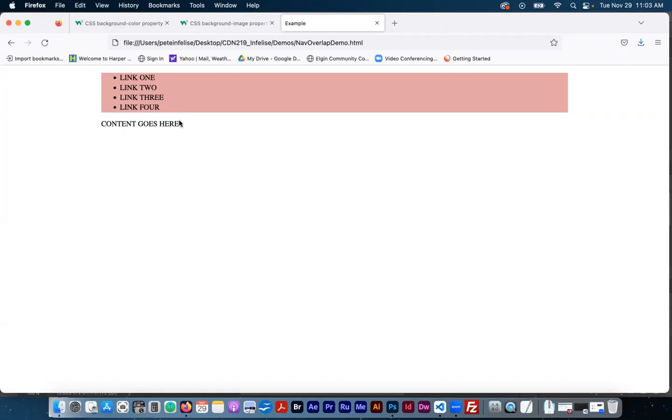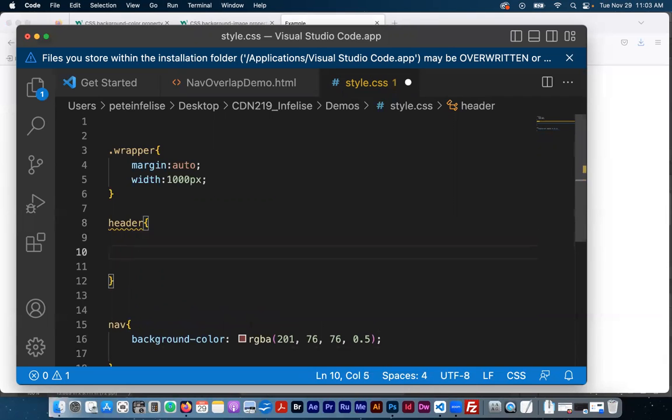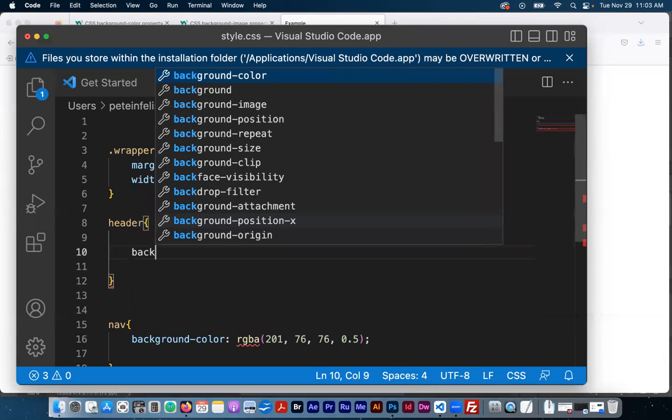Okay, so let's get some things in here so that we can make this start to come together. So let's begin with the header. So the header in this case, first and foremost, we're going to want to get a background image in there.